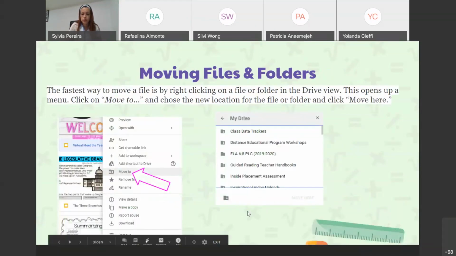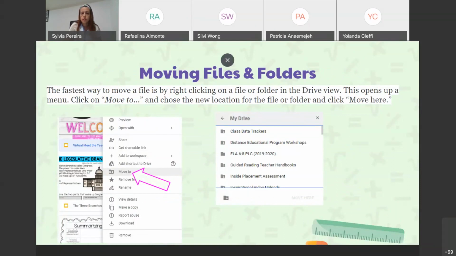So I wanted to show you how to move your folders. Okay. So if you change something on the original doc, will it update on your copy? No, it shouldn't update on your copy. All the changes will stay in the original, because you made a copy of that first file. So if you would want to make a copy of the original file again, then you would need to make another copy.